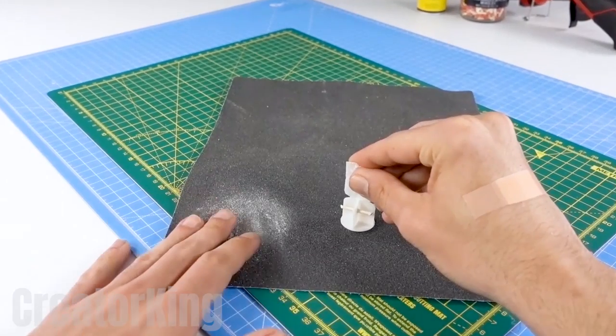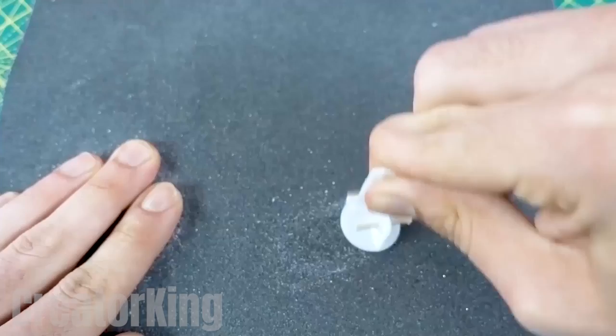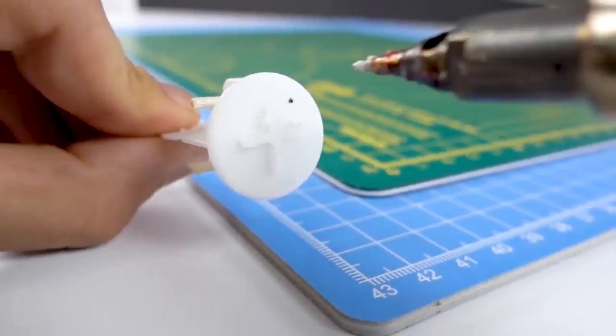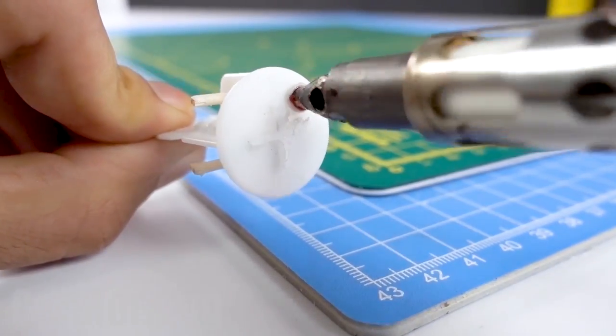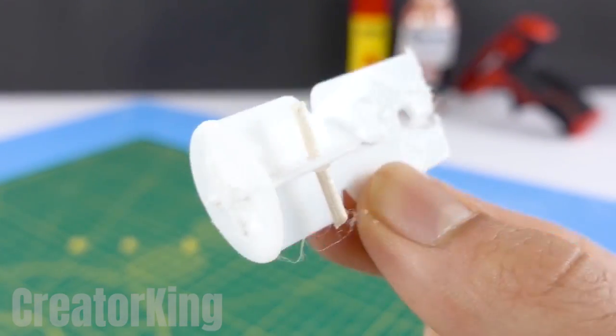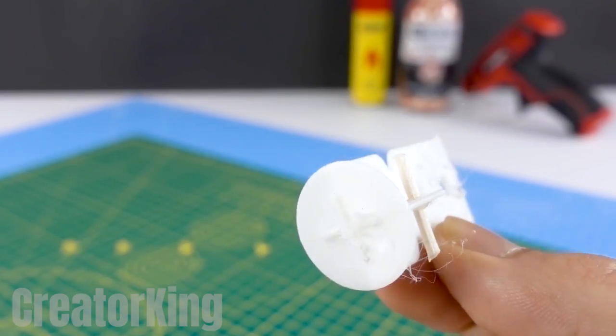With a piece of waterproof sandpaper, sand the part until it's completely smooth. Then make a hole in one of these quadrants with a soldering iron and another one on this tab. With both holes made, let's take an ice cream break since we'll need another popsicle stick.